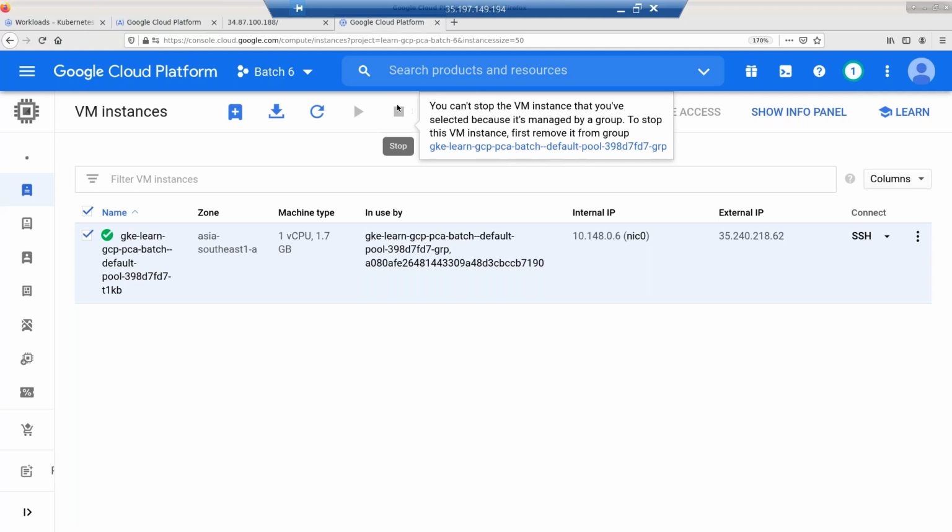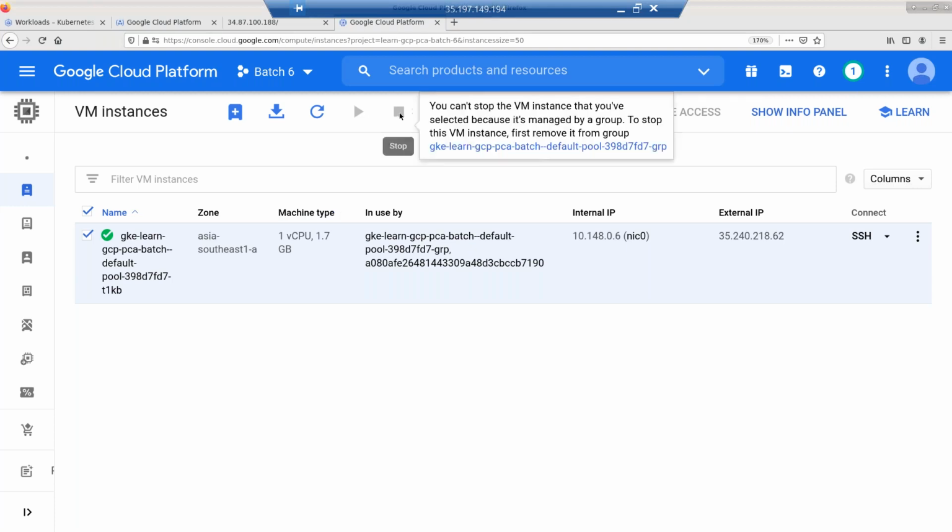Why? Kubernetes abstracts all those virtual machine stuffs for you. So whatever you need to do, you have to do it in your Kubernetes screen, not come to the virtual machine screen. In very, very simple terms, don't ever come and do anything in your virtual machine screen. So I just showed you only for your understanding. So you cannot do anything. Even if you come also, you cannot do anything.